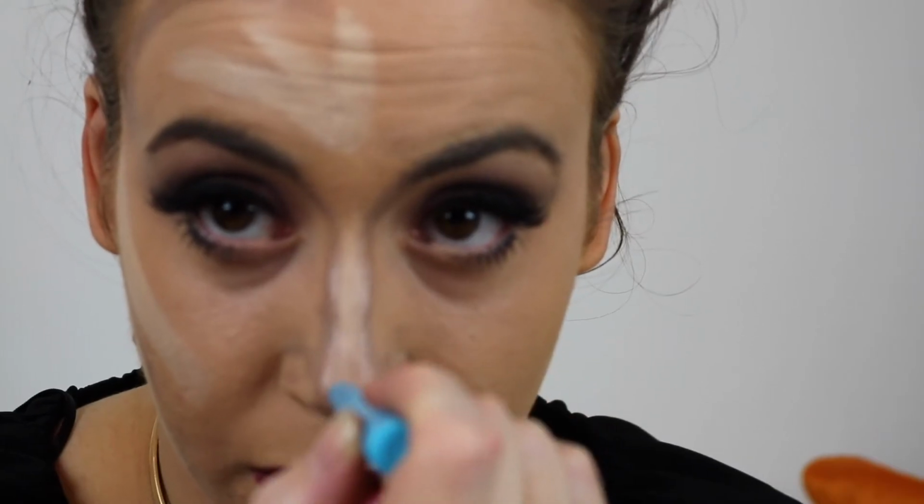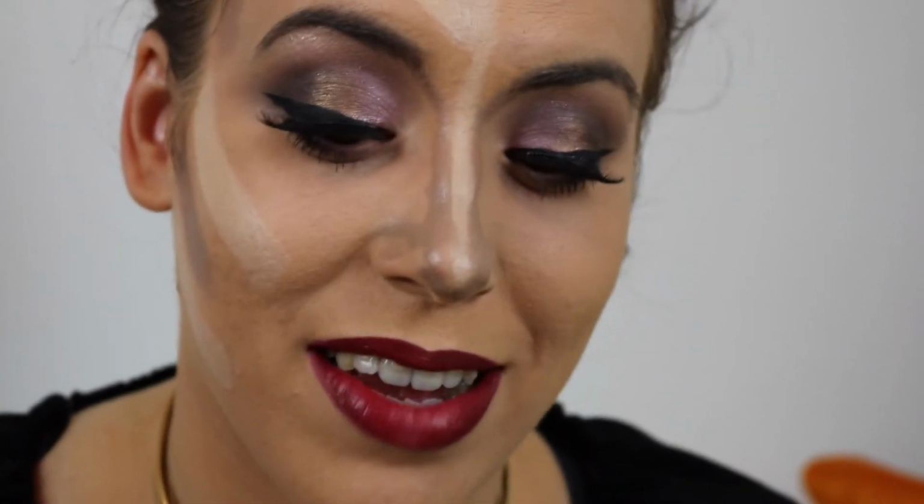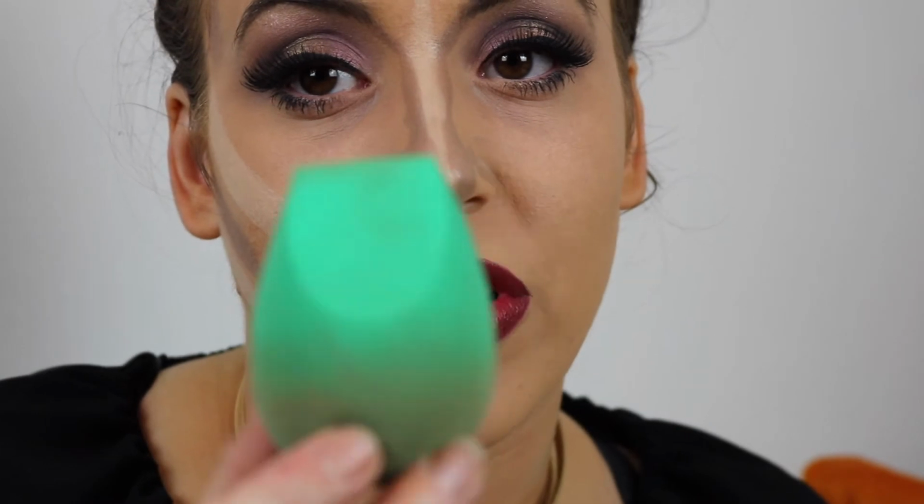Then with my NYX Incredible Waterproof Concealer, this is in the shade Porcelain, I'm going to draw down the centre of the nose, just like that. Now we may look a bit crazy now, but when we blend in it's going to be beautiful. So to blend in I like to use a damp beauty sponge, and today I'm going to be using the Eco Tools beauty sponge.